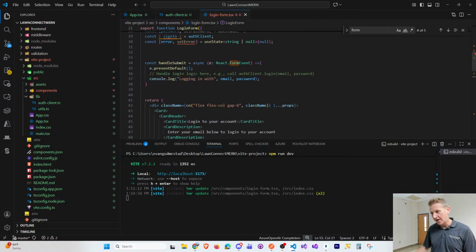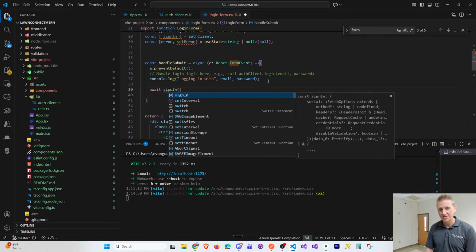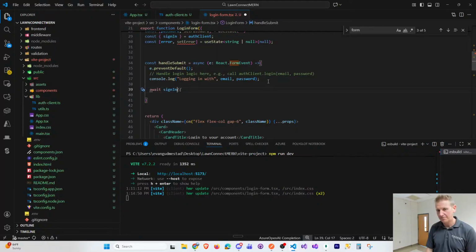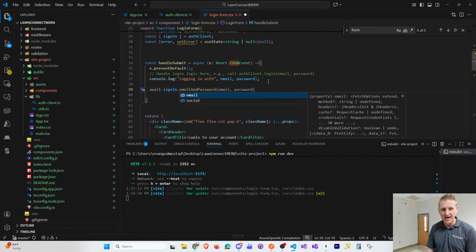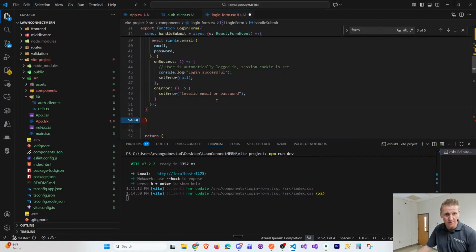So now back on our handle submit, here is the logic. We're going to await the sign in method dot email. Instead of typing this out, I don't think anyone's coding along at this point.